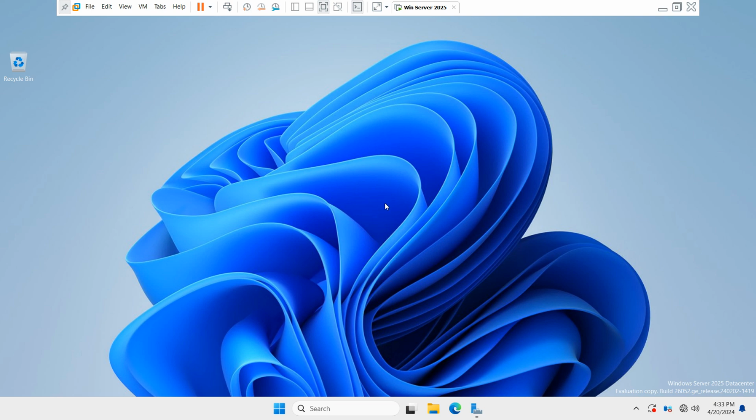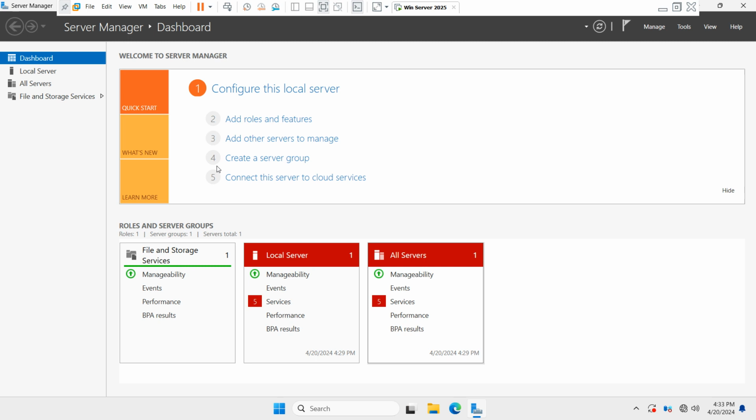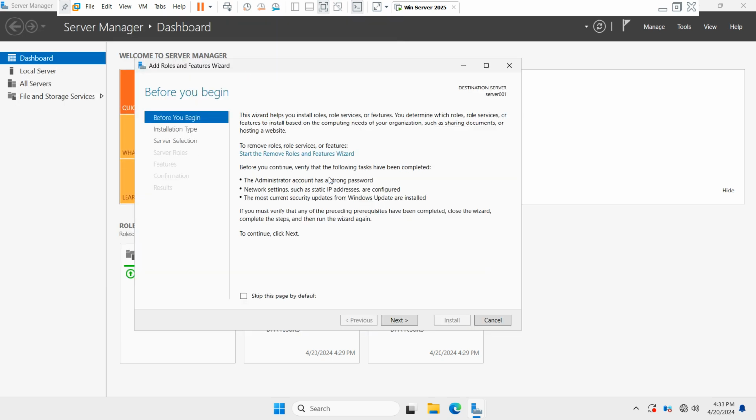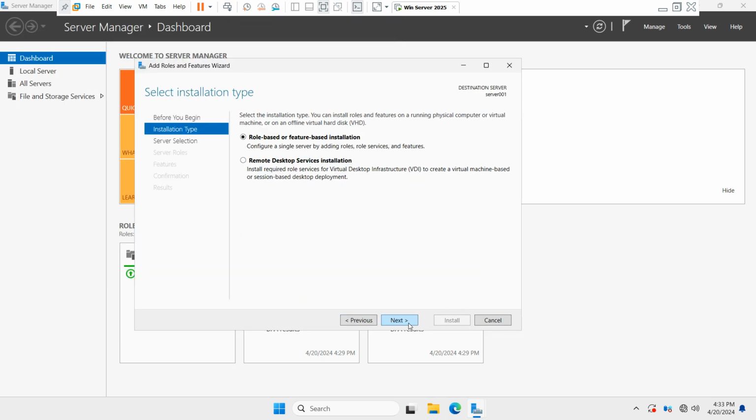Now the second step is you have to install the ADDS role from Server Manager. So you have to open the Server Manager dashboard. Now you have to just click on Add Roles and Features. That is the first wizard. You have to just click on next. Now it is the installation type.